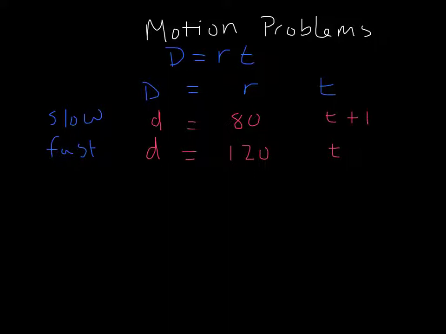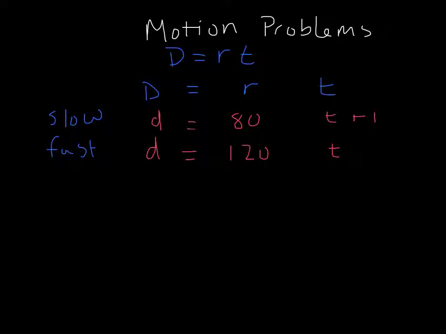Okay, or if you want, let me erase this. If you want, you can say the faster train has 1 less hour of driving. Okay, so it's up to you which way you want to choose. In the notes here, they do +1 on the slow train that gets 1 extra hour, so we'll stick with that because it's already what they have in their notes. Okay, so it's up to you. You can do the slow train getting an extra hour, or the fast train getting minus an hour.